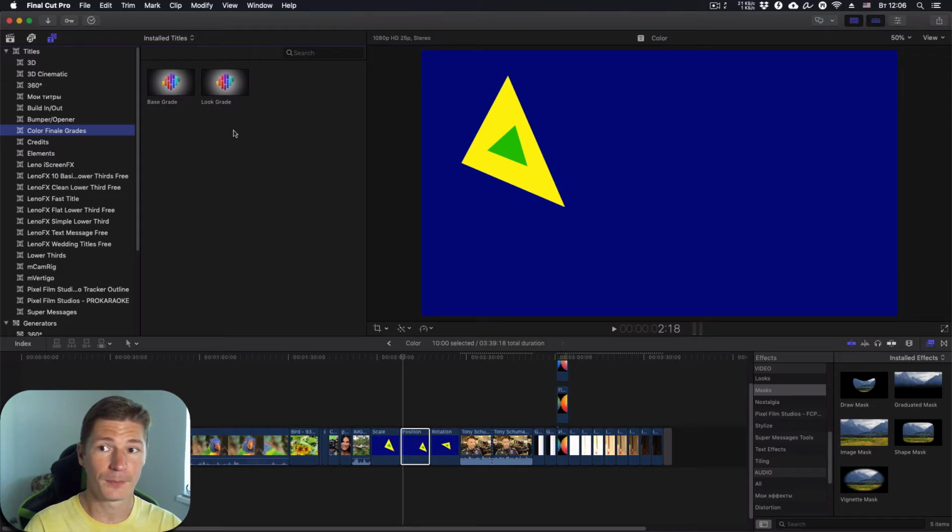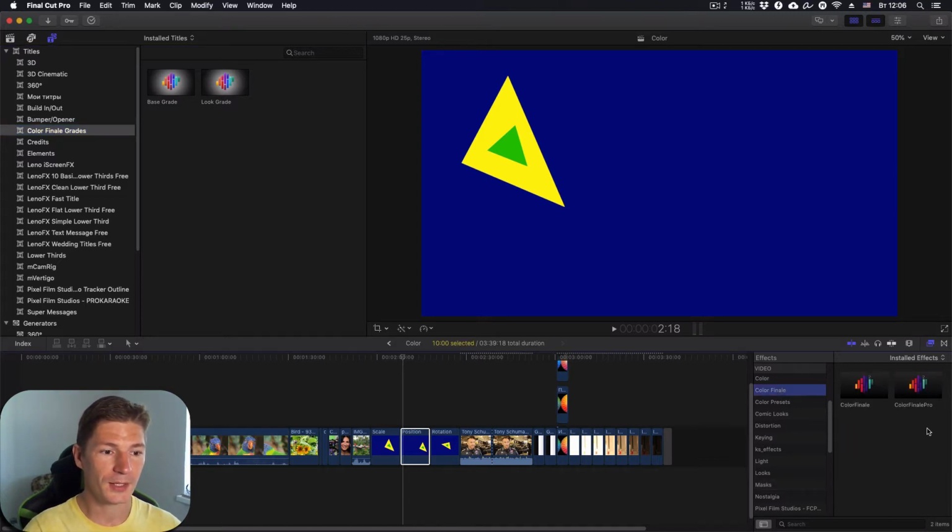And besides titles, besides adjustment layers, you get a new category in the effect panel called Color Finale, and here you have Color Finale and Color Finale Pro. We will learn about the difference between these plugins.